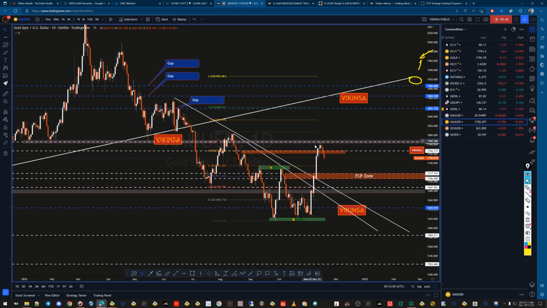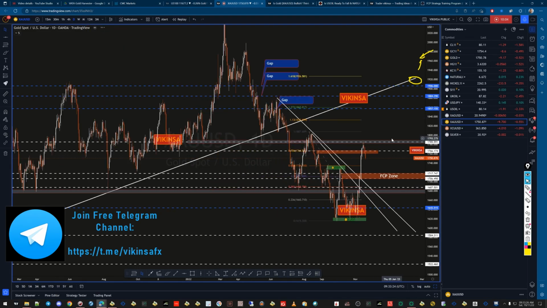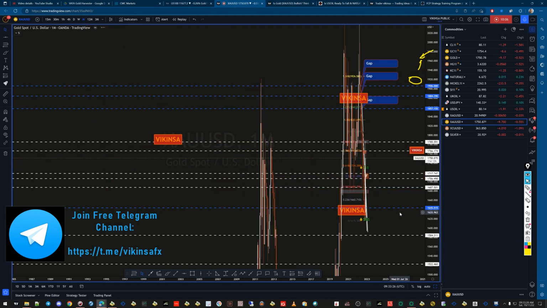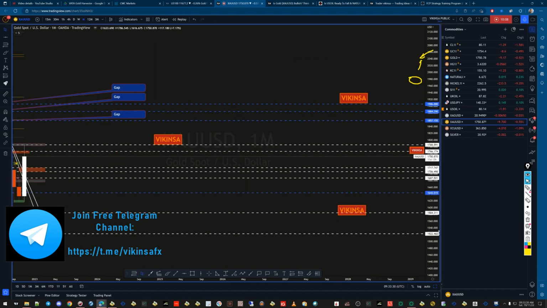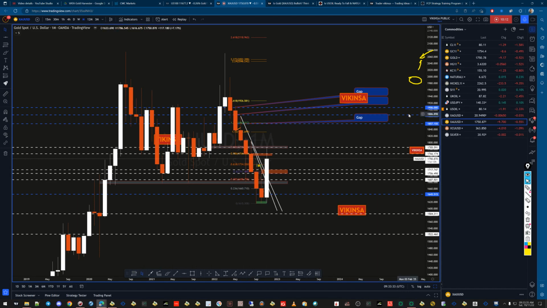Okay, so if the market continues to go higher, then what can happen? It can come to one of these levels, as I said, like here and these targets as well. And if it actually continues to go beyond this level, which is 1857, then the higher time frame structure will change as well. Okay, remember, so far what we have is simply still a bearish move.